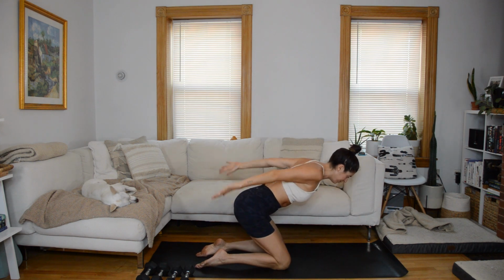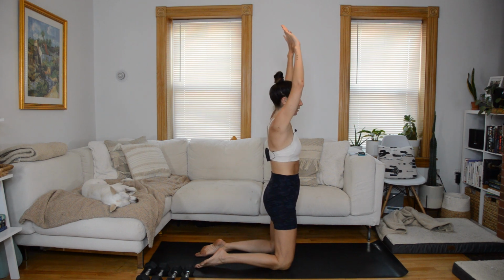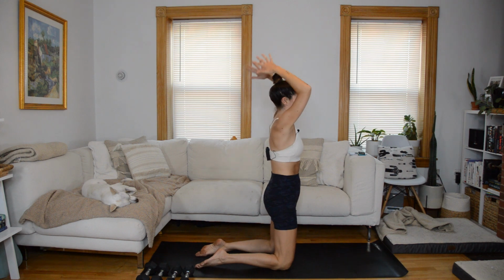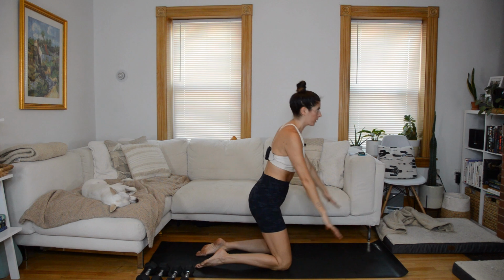Keep moving like that. If you mess up the combo, don't sweat it. Just hop back in. Bending at the elbows in your hinge, and then when you're upright, opening up through the backs of the arms here, since triceps will be such a big focus today.